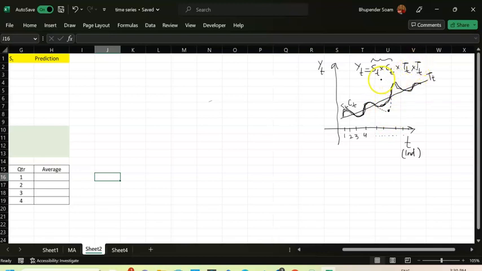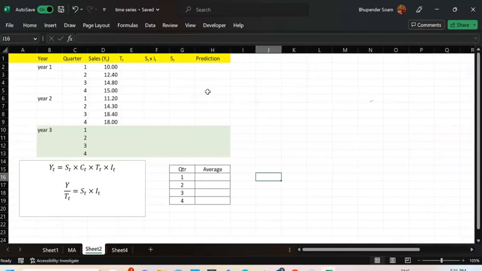So time series is about how the sales are getting impacted by all these different components which truly exist. So this is IT, and combining all together, how we can make the prediction. So it is a little more advanced than regression. In regression, we do not consider all these components.